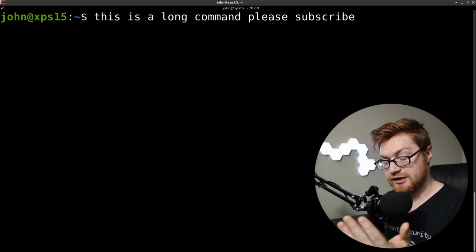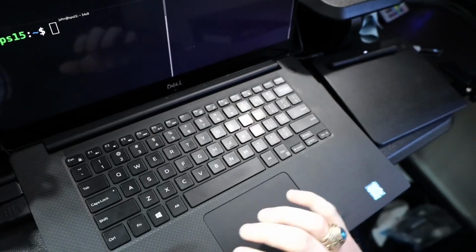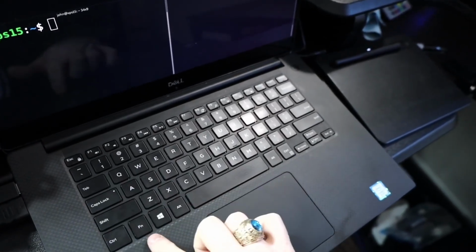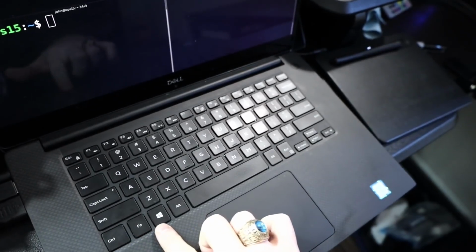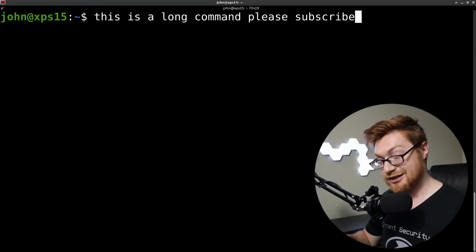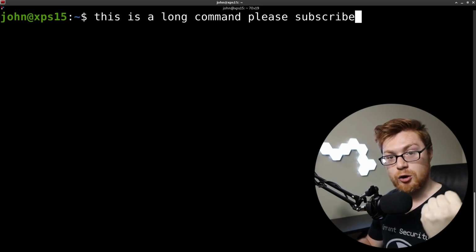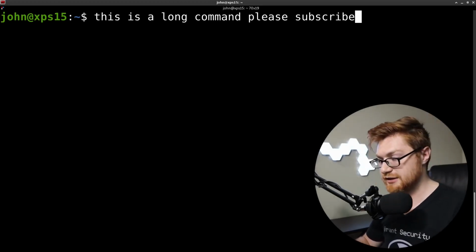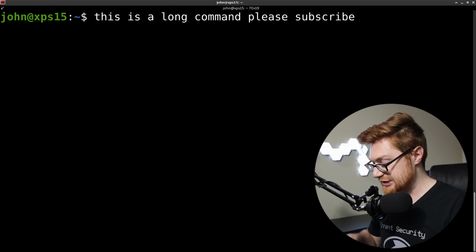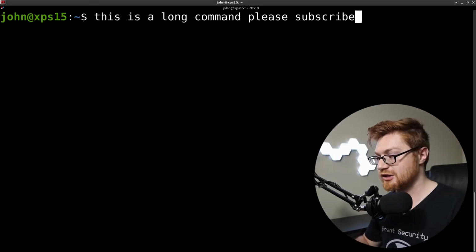So on the Dell XPS laptop, which I'm using, I liked how the keyboard keeps me tight and cramped in that little space there. The function key and then the left arrow key activates Home, so it's like I'm jumping back to the beginning of the line. Same thing with the function key and the right arrow key. That brings me to the end of the line.